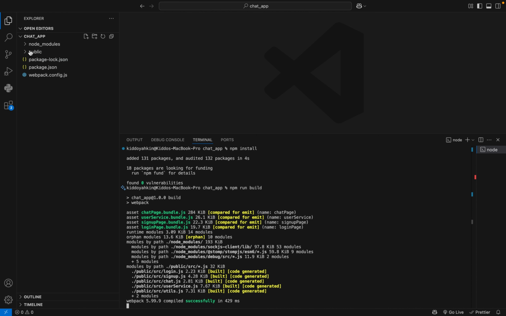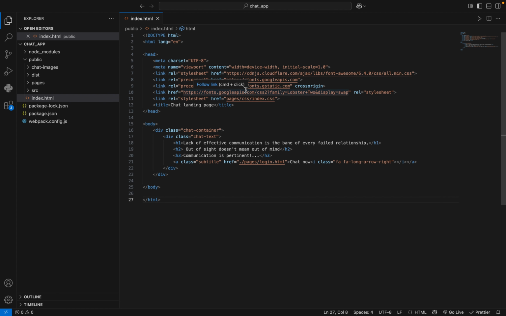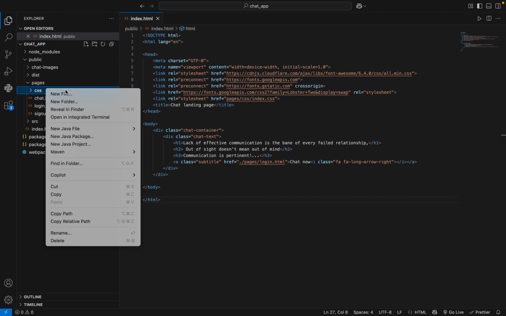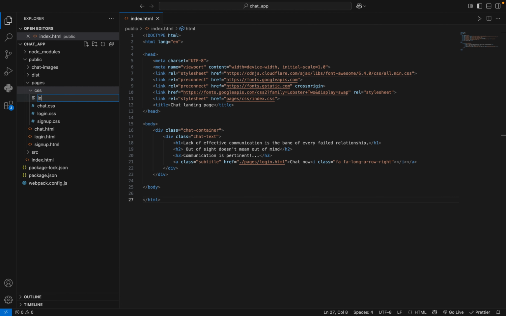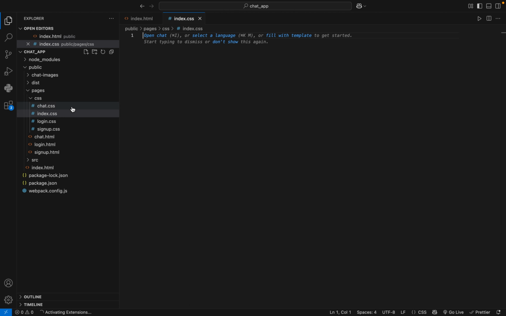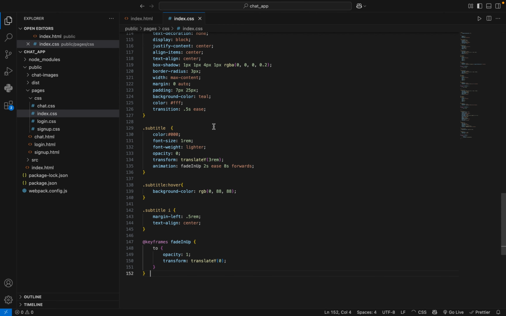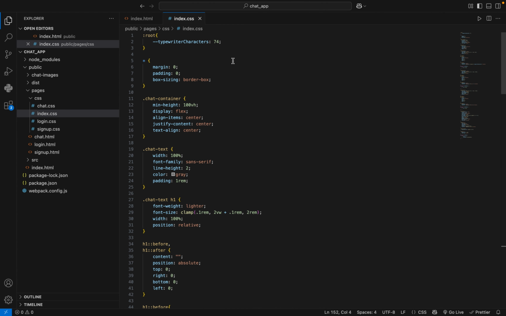But first, let's specify our home page. All right, so this is going to be our index.html page. It could be the welcome page that you will see when you access the chat app. So let me add the css for it also. So let's create a new file. We'll call it index.css. So let me just paste the css for you. All right, so this is css.